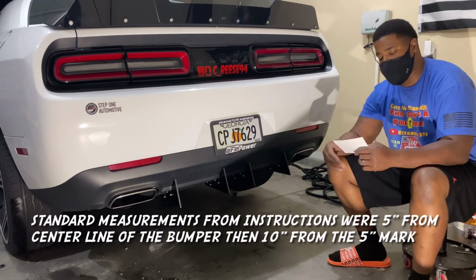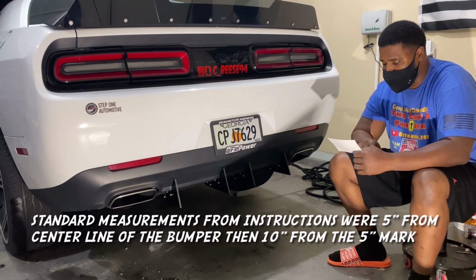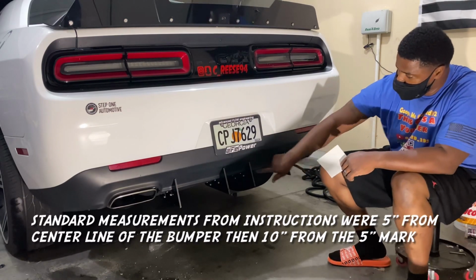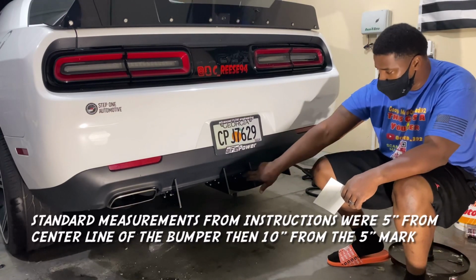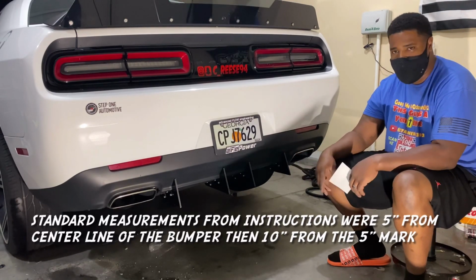Hope you guys enjoyed that quick install. This one just required a lot of drilling, stuff like that, so I didn't want to eat up a lot of time, so that's why I sped it up. But you just get your measurements, drill your holes, then you drill in to the bumper. As you saw, you have to put each bracket on with the bolts. So that was kind of time consuming, but it wasn't that bad.